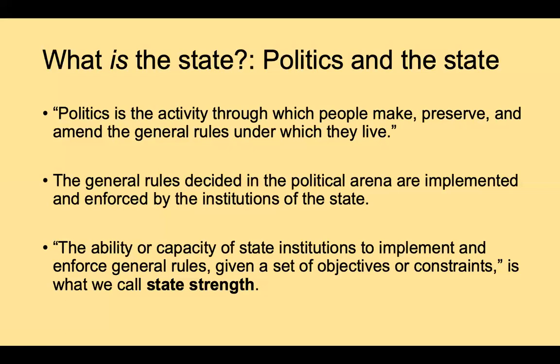And this is where we begin to pivot. We're going to develop and look at and conceptualize and even measure this concept of state strength in a couple different cases here momentarily. But I want you to focus on the idea of the ability of state institutions to do what they intend to do or what they set out to do. We've already discussed how states do a number of different things, hypothetically, theoretically, conceptually. Now think about how different states might vary in their capacity to implement and enforce those general rules. You can imagine states of different strengths.